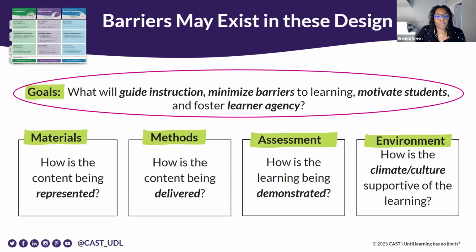So if we're thinking about barriers within our design, this is what we're looking at. Our goals: what will guide instruction, minimize barriers to learning, motivate students, and foster learner agency. And then of course, these materials. So some key questions to ask, right? How is the content being represented? Methods: how is the content being delivered? Assessment: how is the learning being demonstrated? And then of course, environment: how is the climate and culture supportive of the learning?